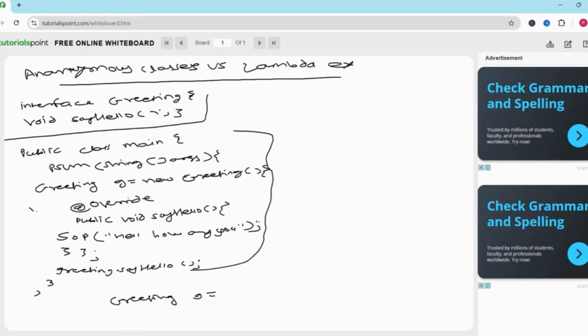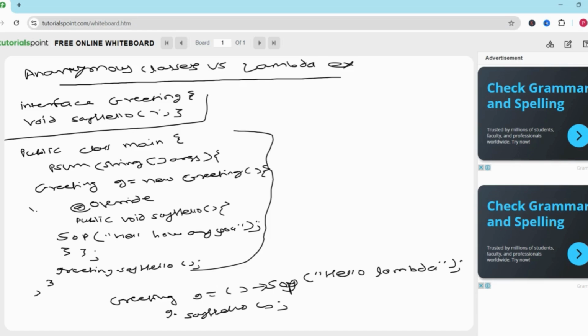Greeting g equal to, SOP of hello lambda. And now what we will do is call that method, g.sayHello.